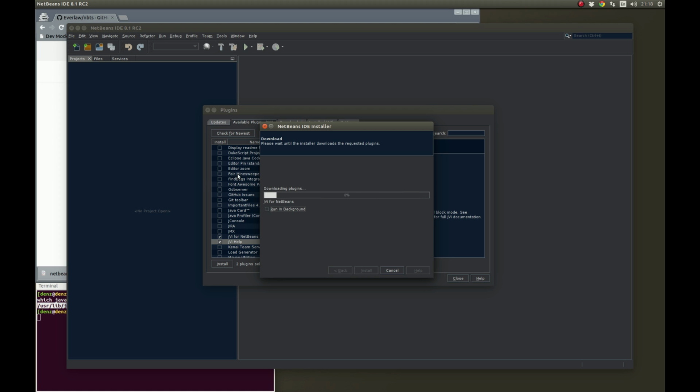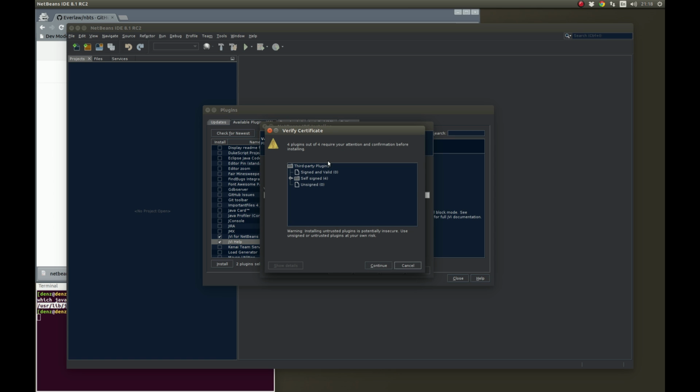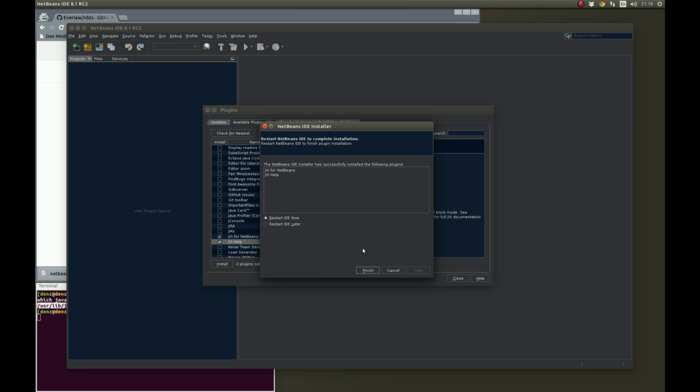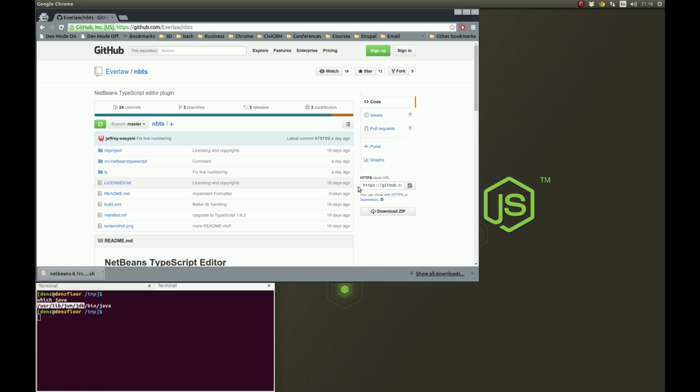It's very easy to install plugins. You just go to Plugins under Tools, and then you can usually find the available plugins, and if not, I will show you the other way of installing it as well. So there we go. We restart again, and then we should have it.